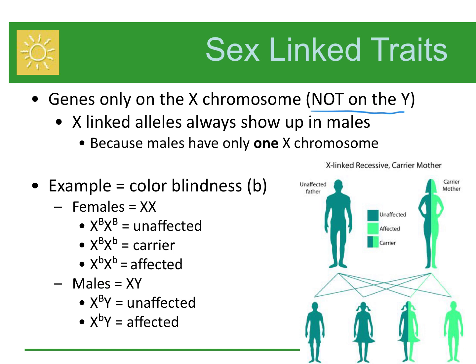And then let's look at males. Again, males are XY. An unaffected male is going to be X^B Y, meaning he's going to get normal color from his mom, and then he inherits the Y from his dad, which doesn't have a gene for color blindness. So as long as mom passes down the gene for seeing in full color, this male sees in full color. And then an affected male would be X^b Y, meaning he would inherit color blindness from his mom, and again the Y from his dad, which doesn't carry a gene for color. So as long as he has one little b, this male is affected, which means he'll be colorblind.